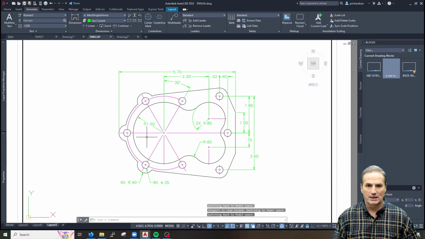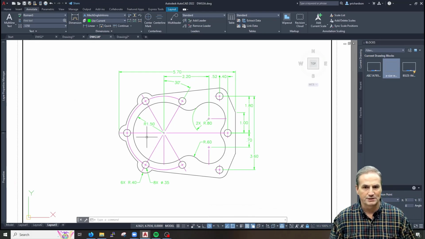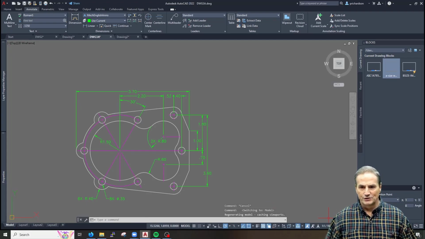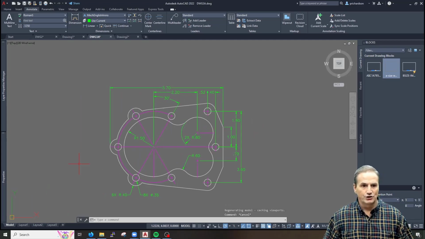I'm missing a couple of radial dimensions. This is what this drawing will look like when you submit it. Obviously, you'd have a filled out title block and all of that. Now, folks, all of these dimensions were added at a 1-to-1 scale. So, I mean, you technically could have put them here, right? Here's the issue with doing that.